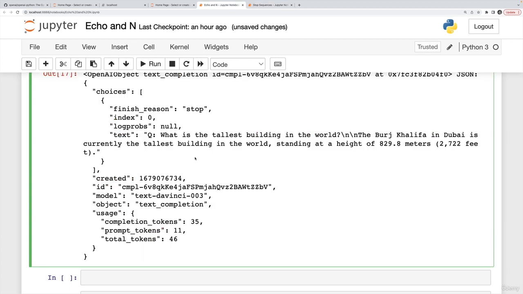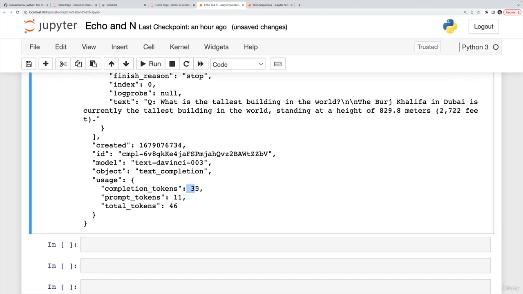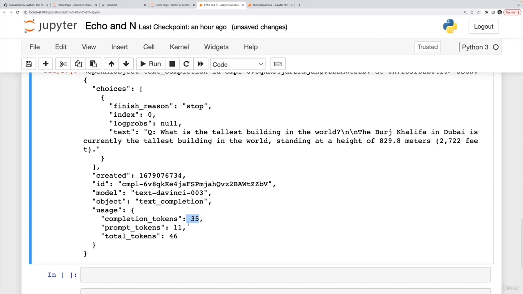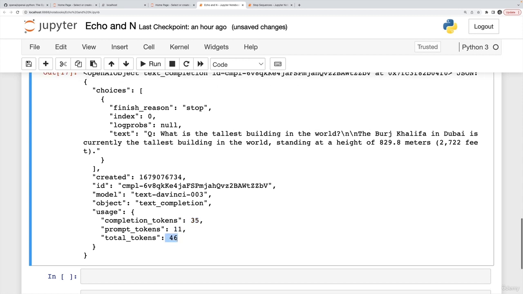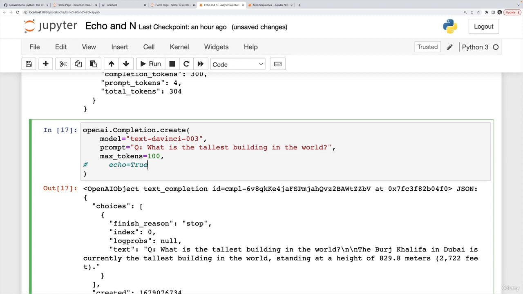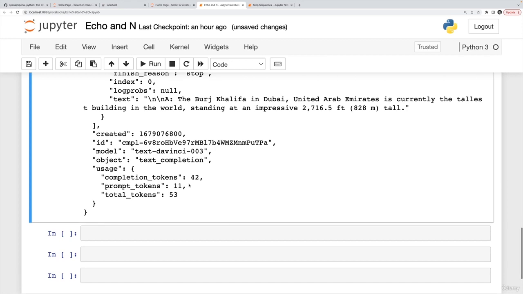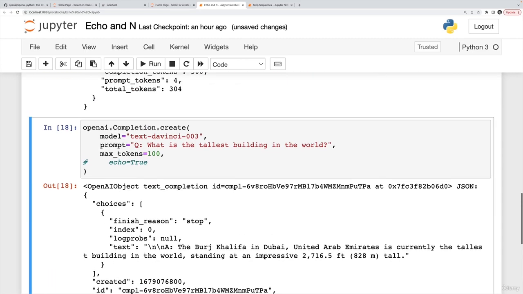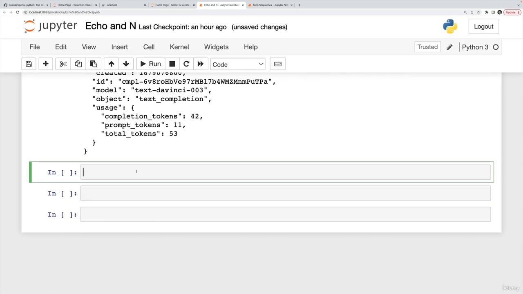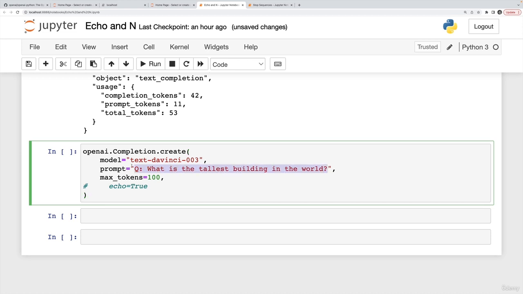And in case you're wondering, does it impact pricing? Notice here it says completion tokens is 35. Okay. The prompt tokens was 11. The total tokens was 46. If I turn off the echo, I go back to the default of false. It's still going to show me, it's a slightly different answer, but completion tokens is 42 in this case, prompt tokens is 11. I could probably demonstrate this in a clearer way if I just had it give me a single word. What is the color of a pickle? And I'll say in a single word, what is the color of a pickle?